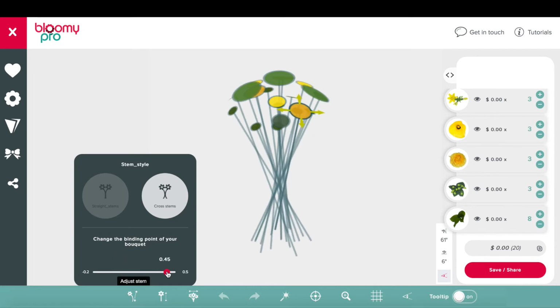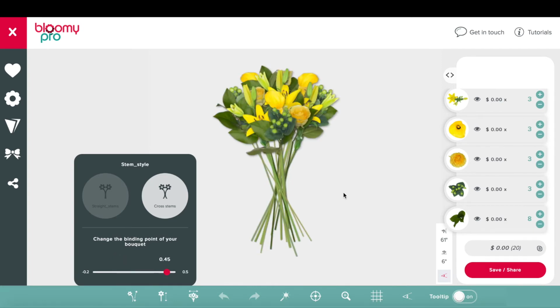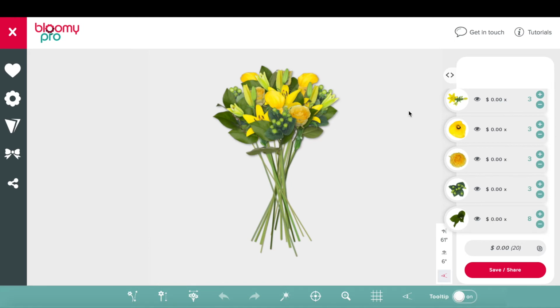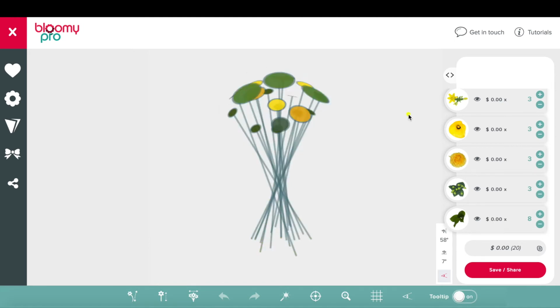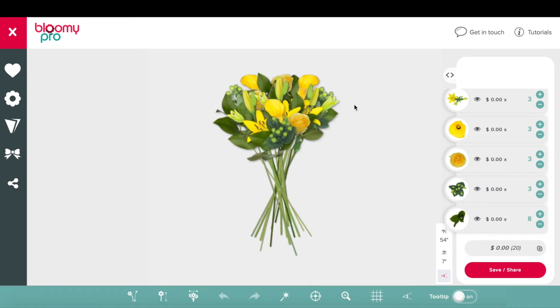And now it looks like a normal cross stem bouquet. I can even pull it a little bit more to the front so that I can see more on the top. I can adjust that. And now I see also more of the flowers which are on the back. As we know, the customer would like to see all the flowers which are actually in the bouquet.